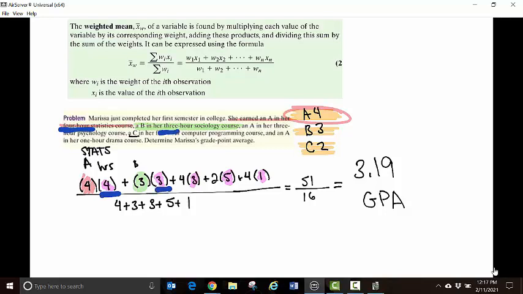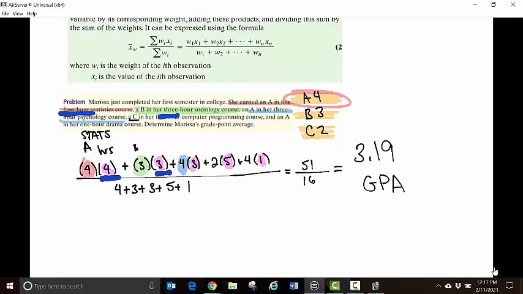She got 3 credits. When we do it for you guys, for your semester grade, we'd put in 0.5. For your quarter grades, we put in 0.25. Okay, so then, again, quickly, she got an A in her 3-hour psych course. So the A is right there, but then it was 3 credit hours, and so on and so forth. If you multiplied all of those together, you would get 51.